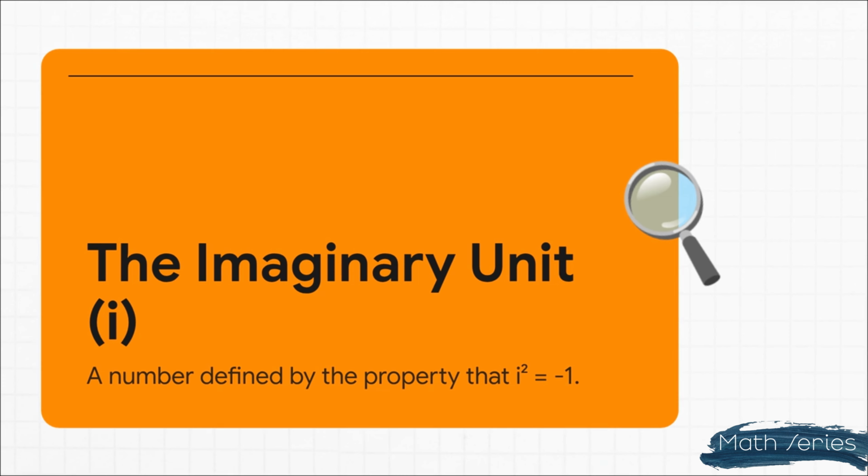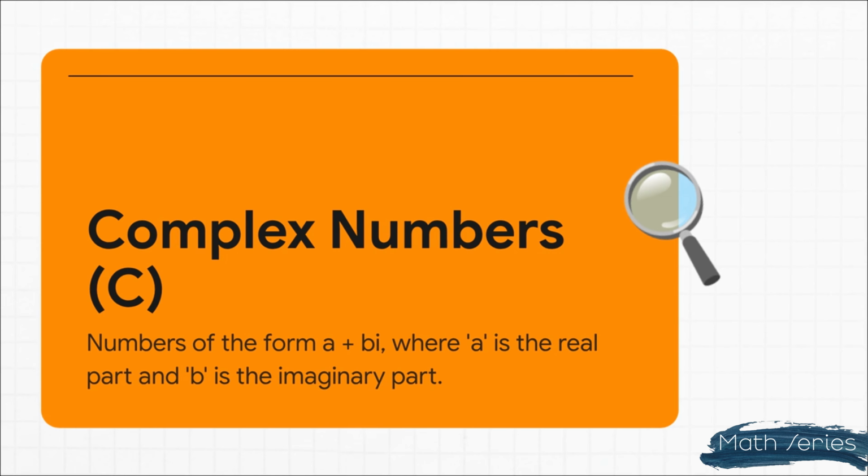They said, okay, we're creating a new number. We're going to call it i, for the imaginary unit, and its one job, its whole purpose in life, is to be the number that when you square it, gives you -1. And once you combine all the real numbers we already had with this brand new imaginary unit, you get the set of complex numbers. Every complex number has a real part, a, and an imaginary part, b. And the amazing thing is, with this final tool, you can find a solution to any polynomial equation you can dream up. The system is at last truly complete.